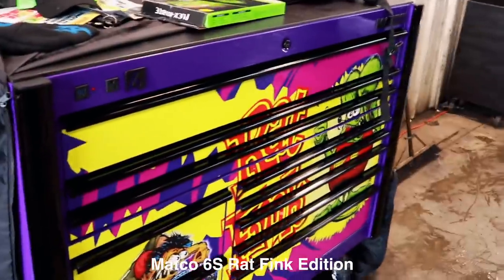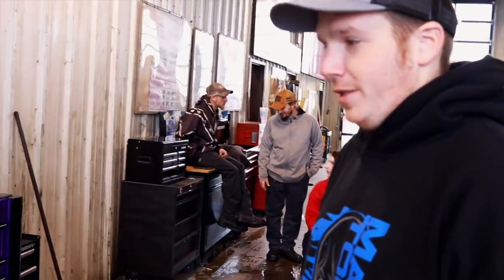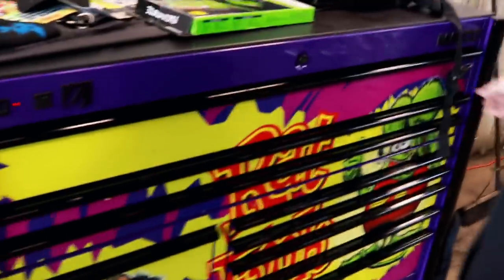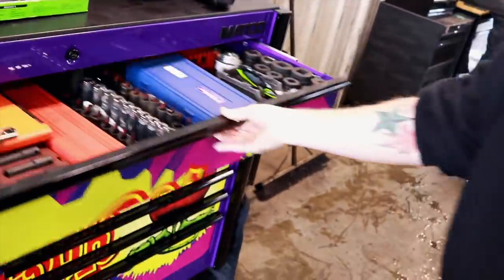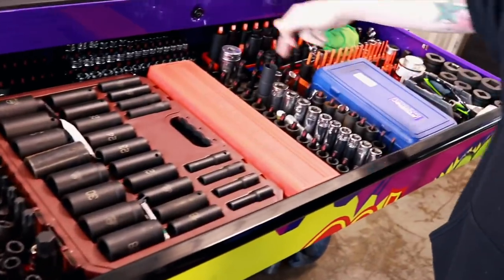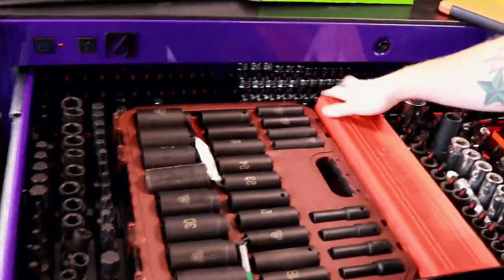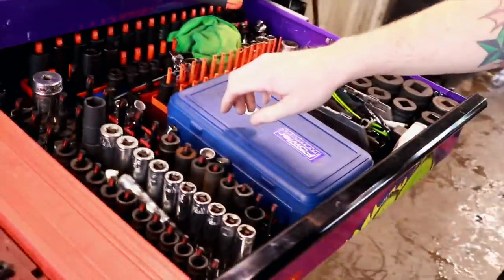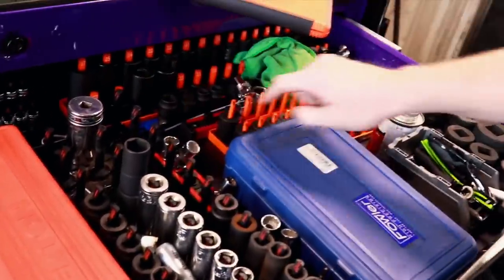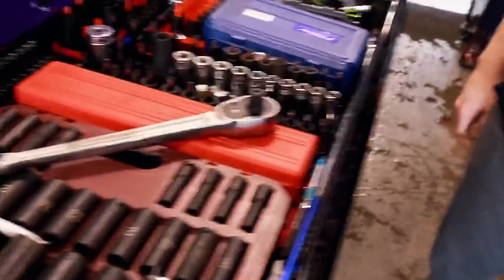So you got a Matco 6S wraparound box. I've had it for a little over a month and a half, two months, something like that. I've got a decent amount in this one — the cart itself is jam-packed; this one just takes the overflow. I got all half-inch Matco sockets in here. All half-inch assortment of anything from Pittsburgh to Snap-on on this end, and this is all half-inch wobbles and Allens. Back here is just three-eighths chromes that never get used — I prefer impact sockets, 100%. Metric half-inch impacts and then nothing but three-quarter over here and a couple of one-inch drives for our bigger gun. And then a three-quarter drive ratchet and three-quarter drive breaker bar — it runs all the way full length. That's a lot of weight in this drawer.